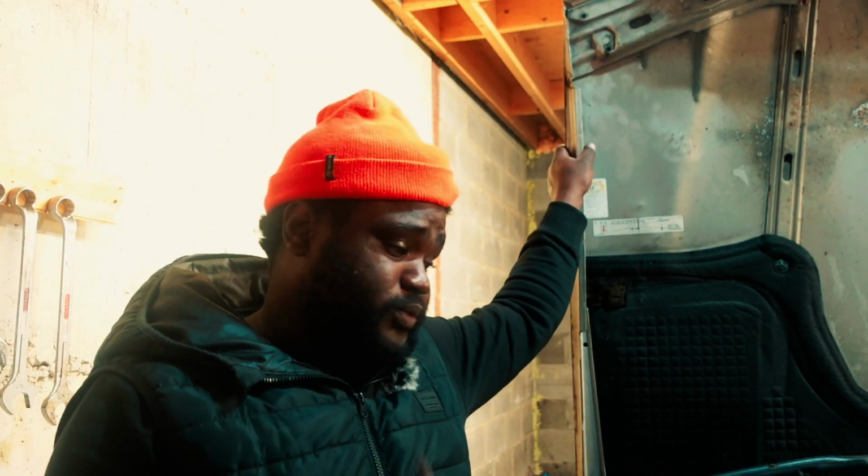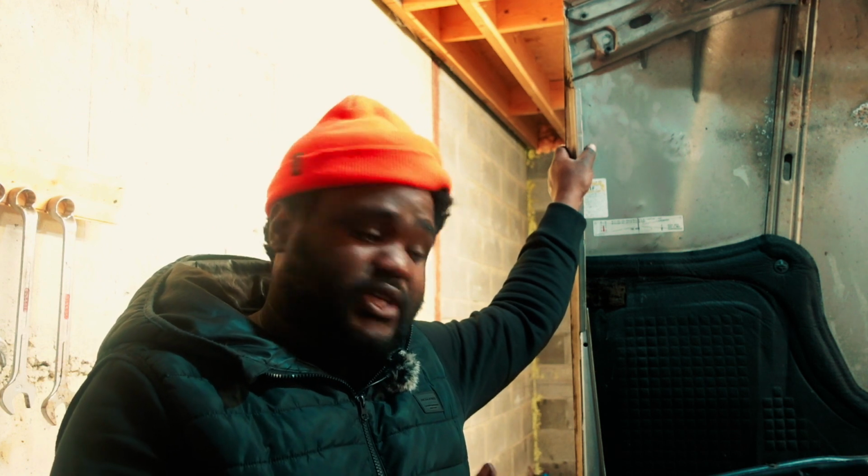Anyway, guys, in this scenario, I'm just going to wrap it up because I know exactly what I need to do. I just need to swap the coils and put them back. For now, this is what it is.